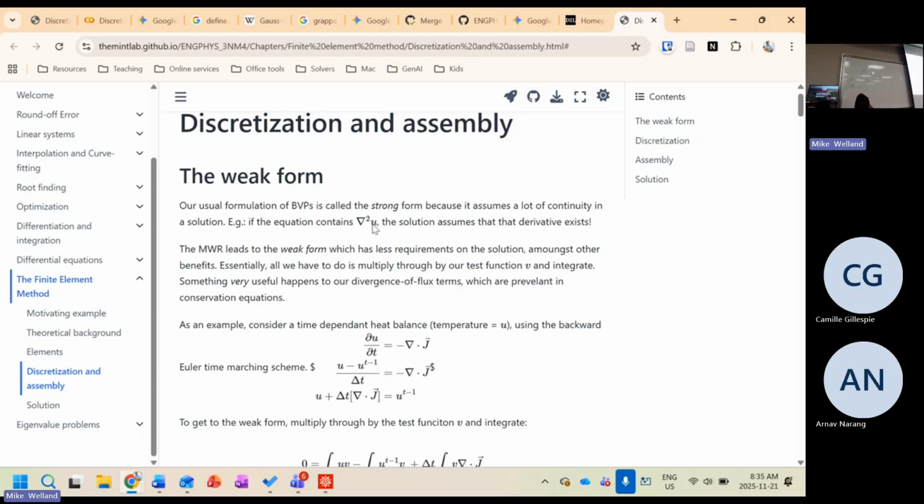So this guy becomes, let's see, how does this go? This is where I always have to write this stuff out, right? d of uv is equal to du v plus u dv. This guy is this one. So it's going to be equal to the integral of divergence of vj minus j grad v. Okay, and the integral you can always split up. So you just do one of those guys.